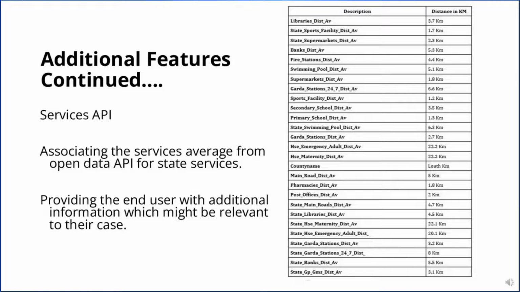This was something that we got from an open data website for Ireland, where we give the location of a particular property, and the average distance to the nearest police station or the nearest school was all sourced in, so that it could be used when we are talking in court about, okay, this is the average distance to a particular police station, or this is the average distance to a bank, as far as this county or this locality is concerned.